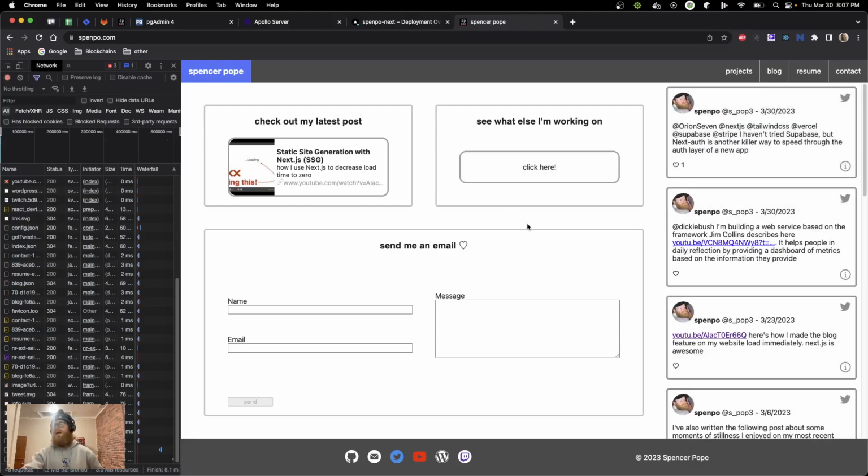I can just cache it in Redis, and the advantage is that it's much quicker to retrieve that data from Redis than it is to go all the way to Postgres.